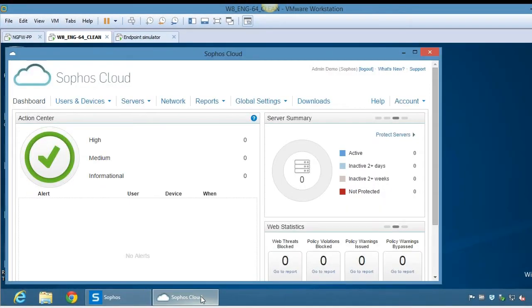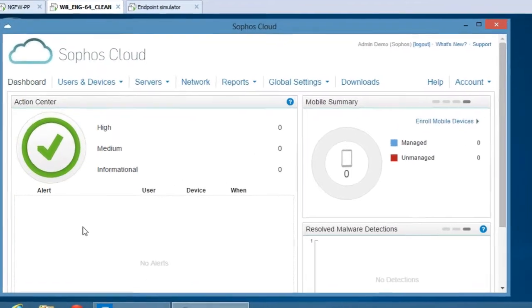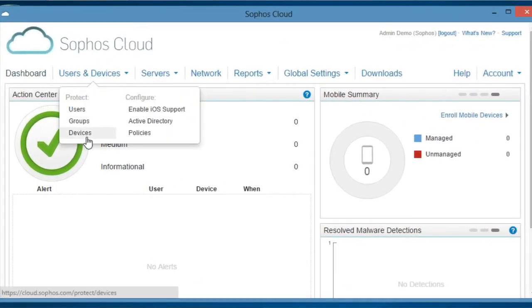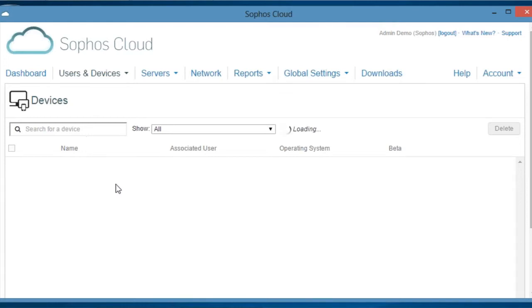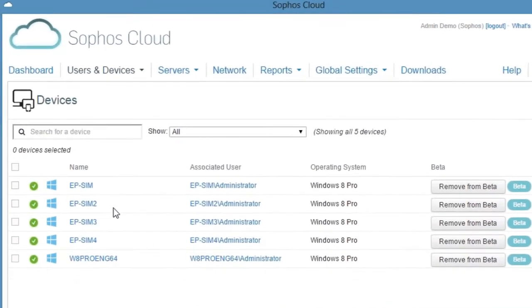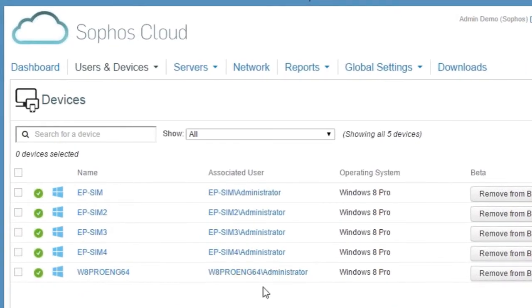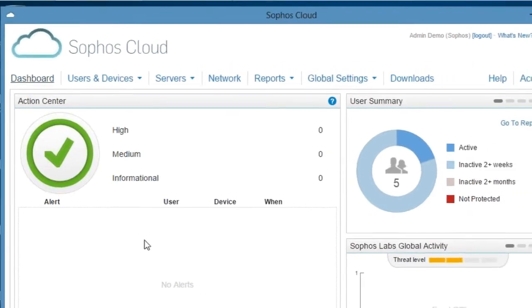And if we go over here to the endpoint, we can see everything's green and healthy, which is nice. We don't have any current issues. We'll be diving into this screen a little bit as we go as well to look at users and devices. So here's a list of, as advertised, it's running a little slow today. So as this pops up, you'll be able to see the users and devices in this test. But we'll be looking at this today. So all these devices are looking good. The administrator, me, is the user. Everything looks so far so good. Okay. Get back to the front screen there.